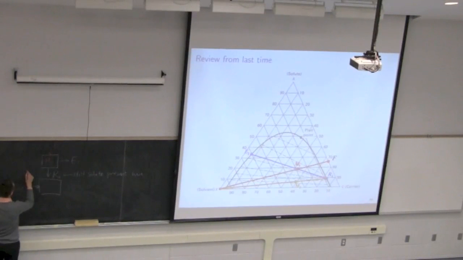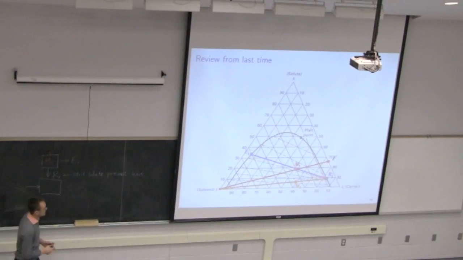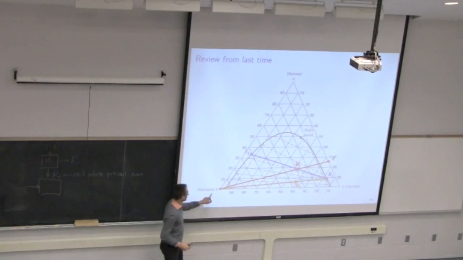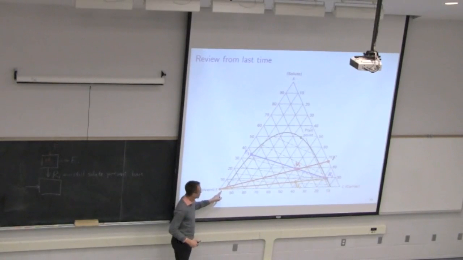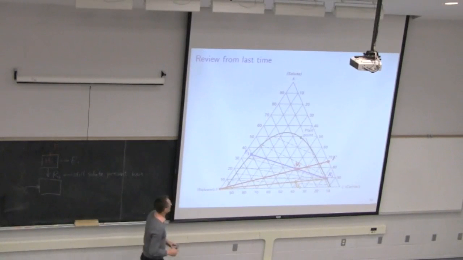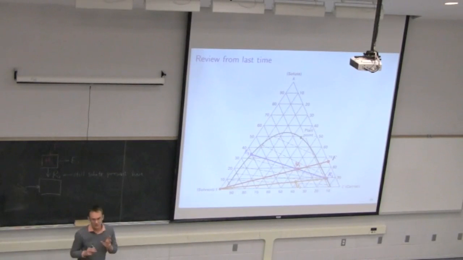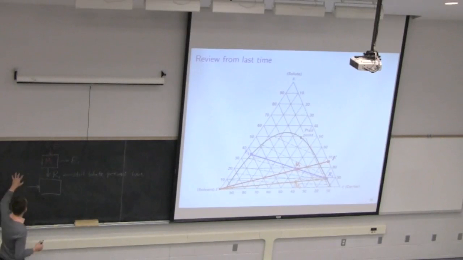So let's make that clear. That volume of solvent is S1. This volume of solvent, the next point, is S2. But on the ternary diagram, they both start at this point. This corner point represents the pure solvent because this diagram gives us information on concentrations, not on the mass flows. So S1 is a particular mass flow that you choose, and S2 is a mass flow that you choose.